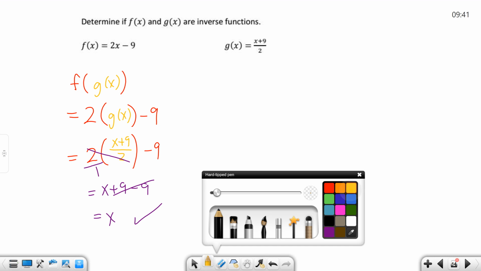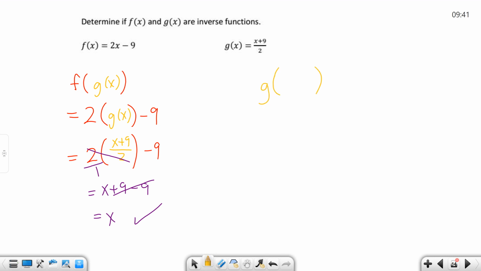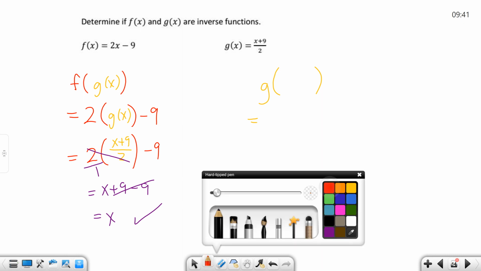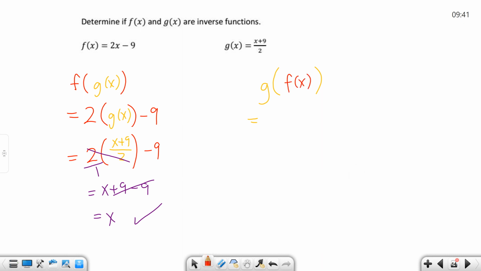What is the other thing that has to happen? The other thing is g of f of x has to equal x. So what is f of x? Well, f of x is 2x minus 9. See, over here, I went with g into my function of f. Over here, I went ahead and said, you know what, let's replace f before we go into the function g. So here, the rule for g is a fraction, something plus 9 over 2. What is that something? It's f of x, which we know is 2x minus 9.